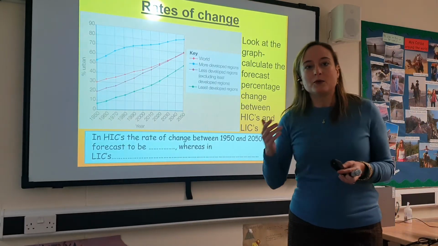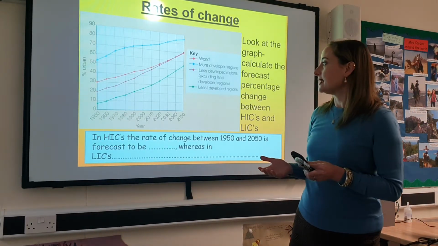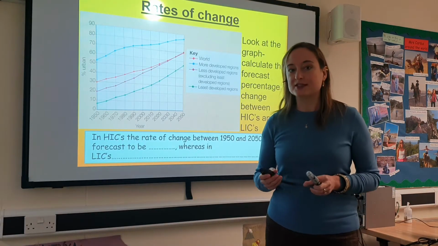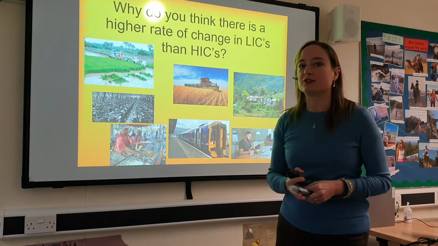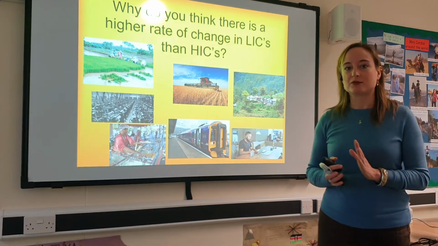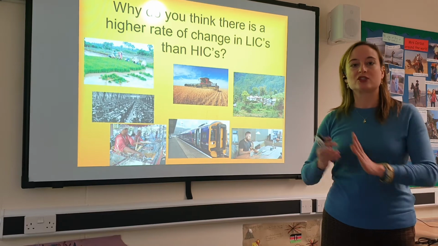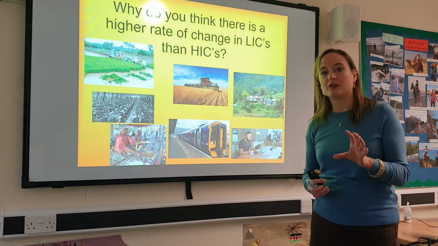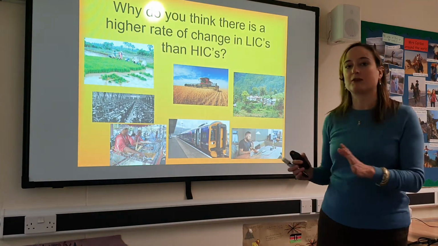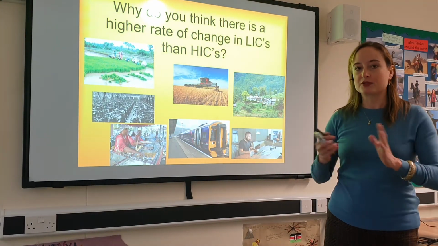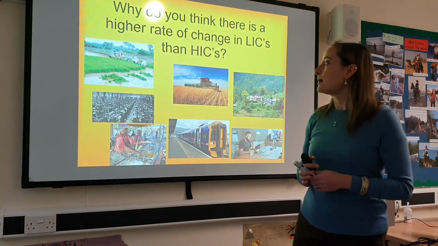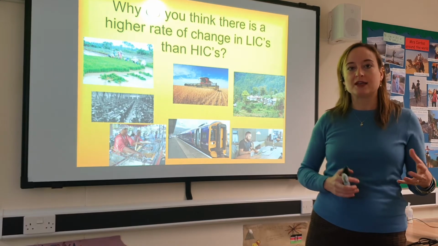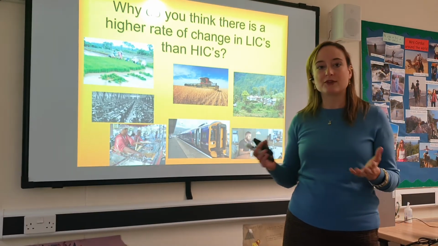Right, so what we can see from this is that the LICs have got more people moving to urban areas. The question is, why is that? So I'm going to show you some pictures on the board here, and these pictures help to explain why the rate of change is slower in richer countries and why it's faster in poorer countries. So what might be worth you doing is having a look at the pictures now, because I'm going to go through the answers with you, and pausing the video and having a think to yourself about why you think more people are moving to the cities in poor countries as opposed to rich countries. So we have a think about that now.